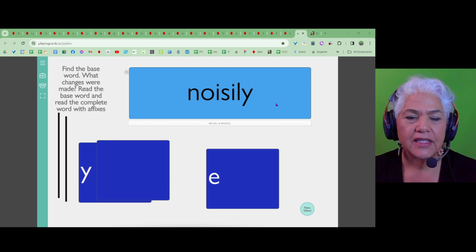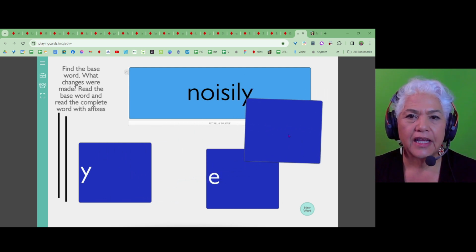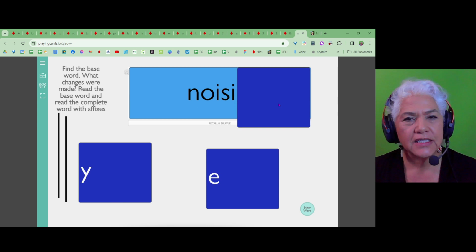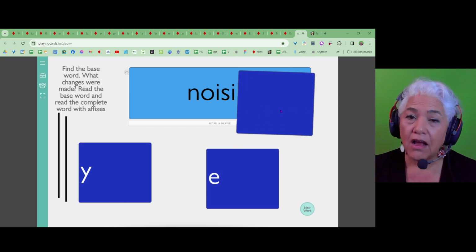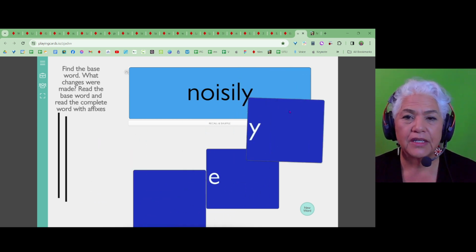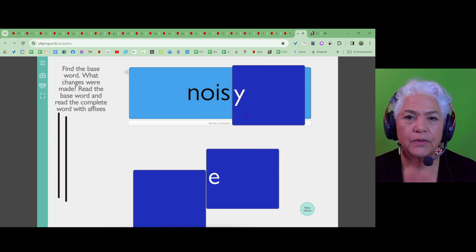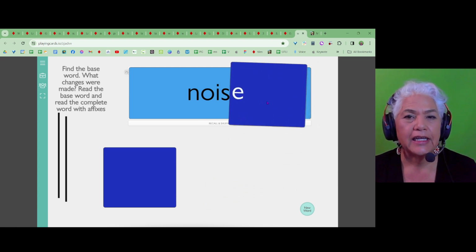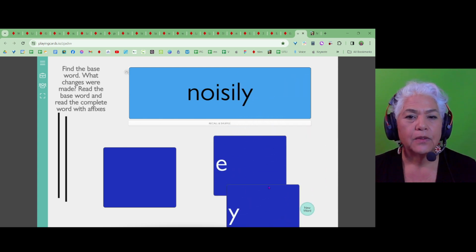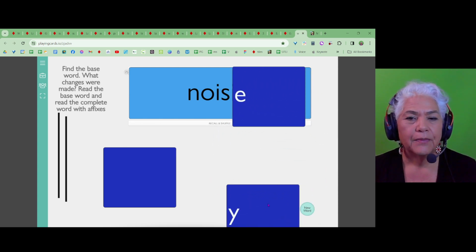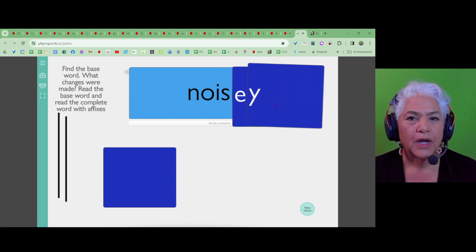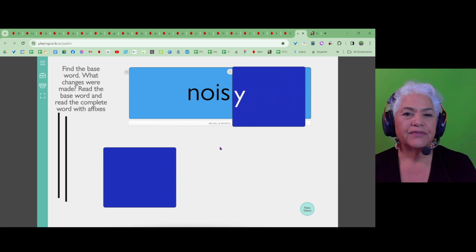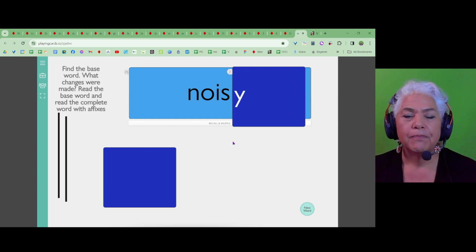So for instance, if I had this word here and see, oh, what's the suffix? And the suffix is the ly. If I cover it, that's still not a word I know. Oh, if you see an I in front of a suffix, it used to be a Y. So what was the word? The word was noisy. But guess what? Y was a suffix too. So the original word had an E, and when I added the Y, we dropped the E. So we can see the different layers of what's happening in the word.